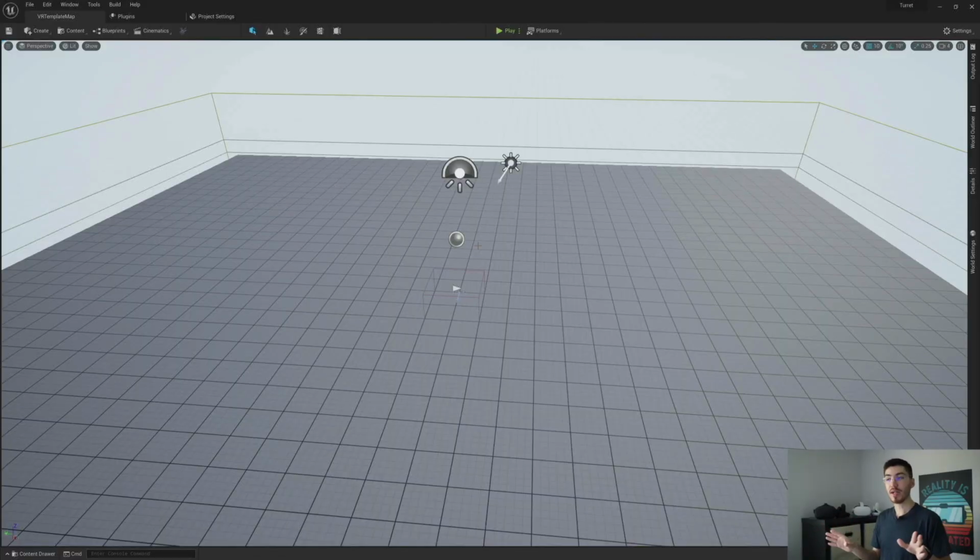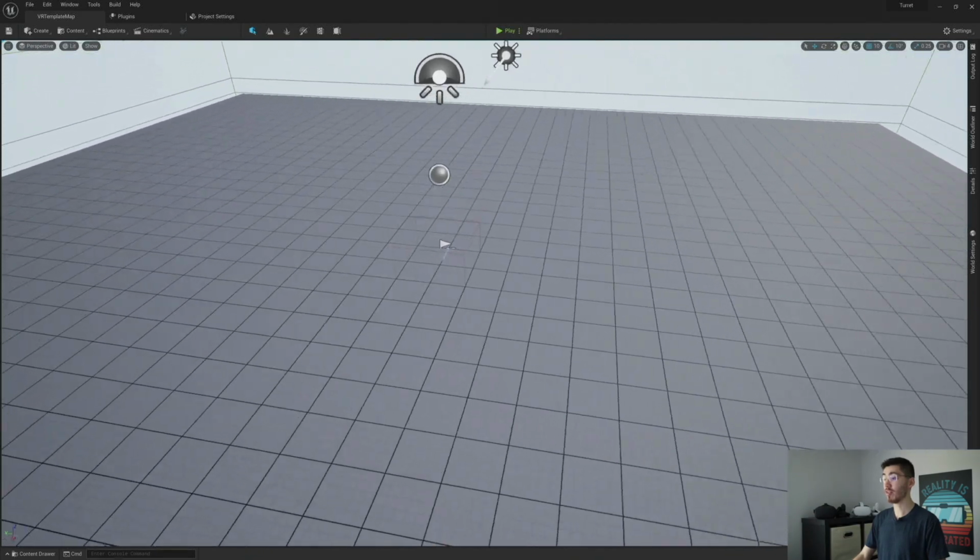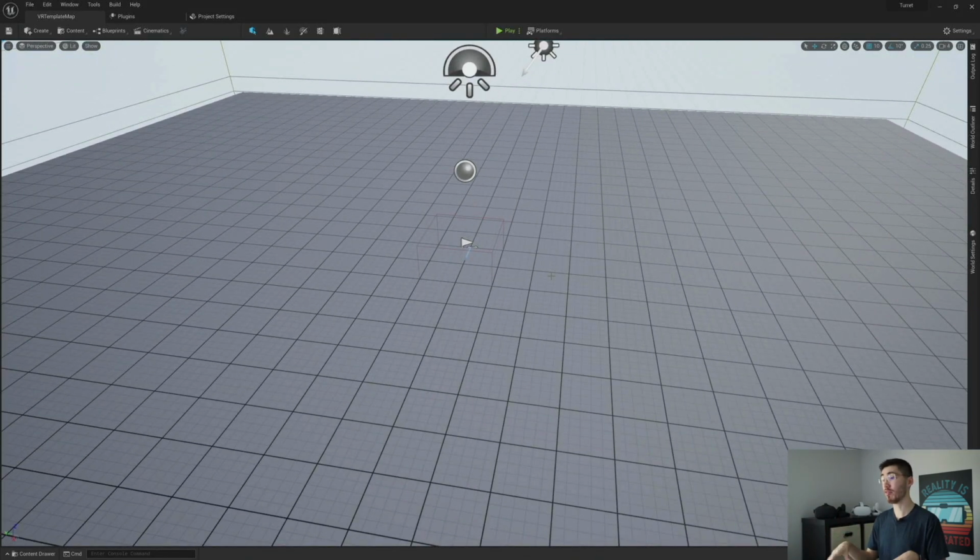Now I've gone ahead and opened up a nice little template project here in Unreal Engine 5. Let me note that this whole process will still work in Unreal Engine 4. I have done all of this turret setup in Unreal Engine 4 and still had it work. So let's go ahead and start by opening up our player.